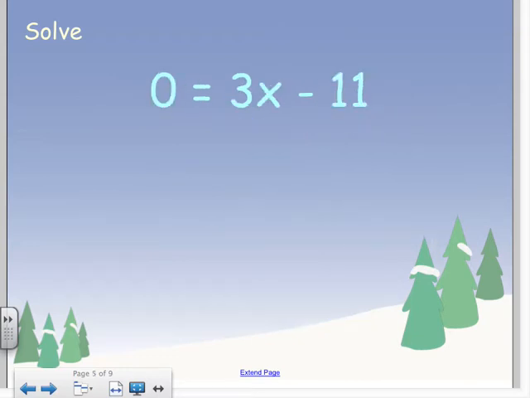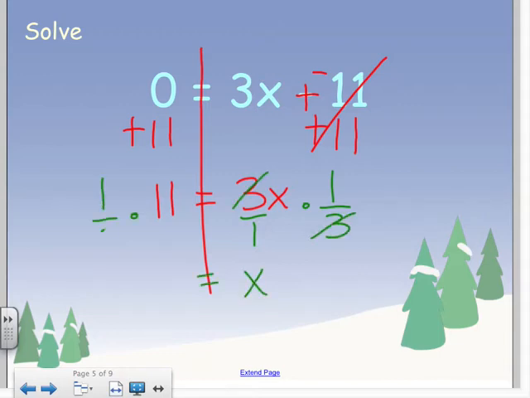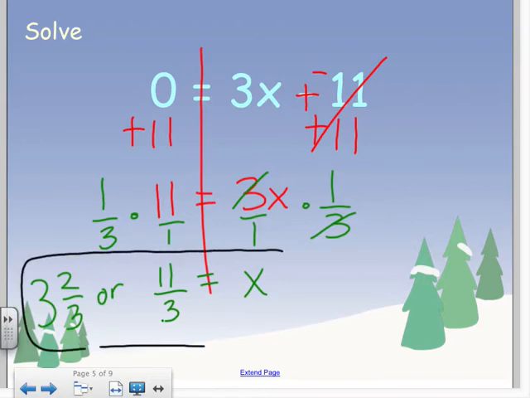All right, this one, if you want to try on your own, go for it. So I'm going to change that minus to plus and negative. So first step, add the opposite of the addend, which is the 11. 11 plus 0 is 11. Now I'm going to do the reciprocal of the 3. Cancel it out, so x is by itself. 11 over 3 doesn't simplify, so you can leave it like that. So 11 over 3 is fine. If you want to make it a mixed number, you can. You don't have to. If you want to say 3 2/3, go for it. But either one of these is a fine answer. So 11 over 3 or 3 2/3.